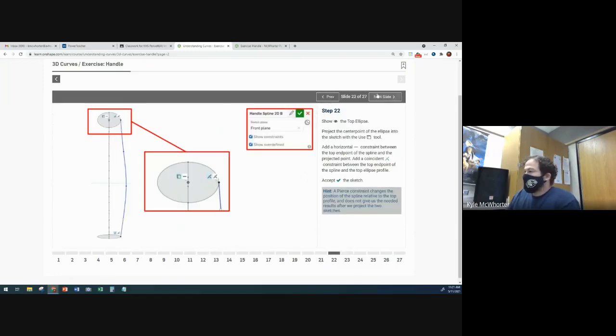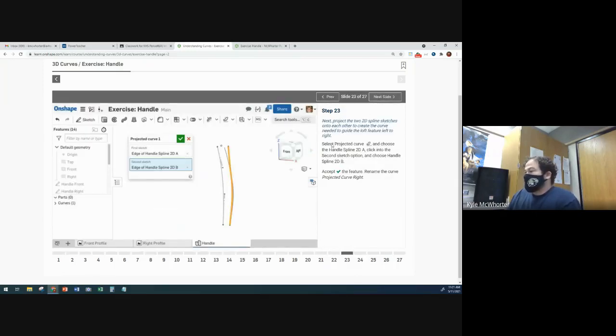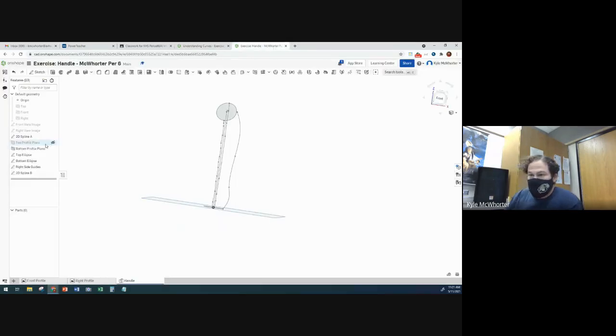Okay. So next we are going to do the projected curve between those two sketches. So I'm going to hide the other stuff right now. Okay. So I'm going to hide my right side guides real quick too.